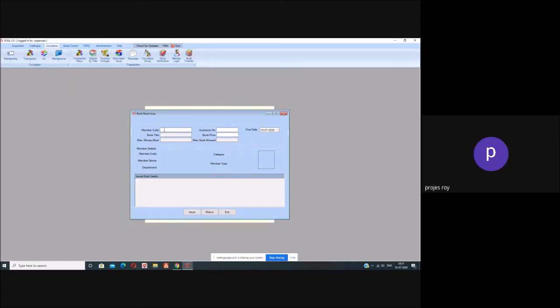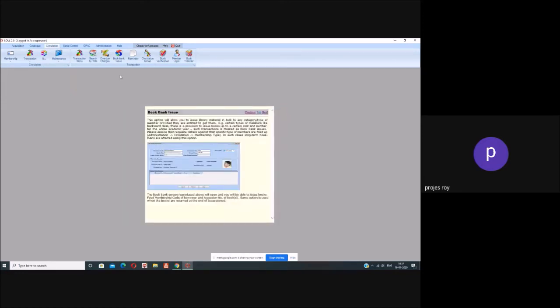You can put the member code, accession number and book price, and you can issue that, right? So it will be issued, and the due date you can set on your own, like January or December of 2020 or something like that. So it's a very interesting feature.